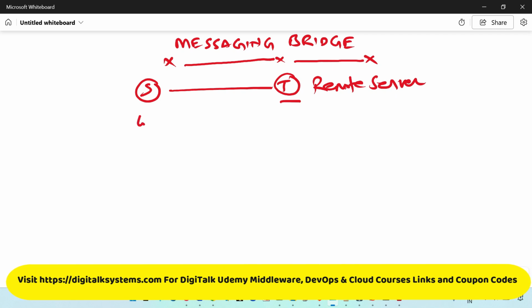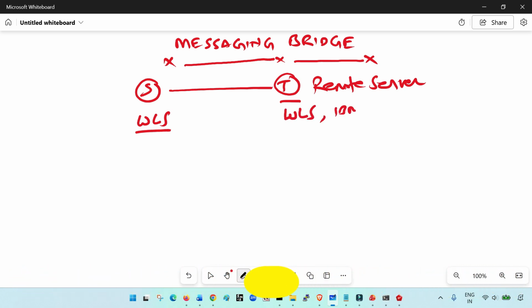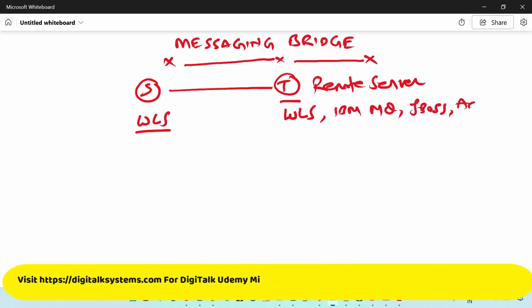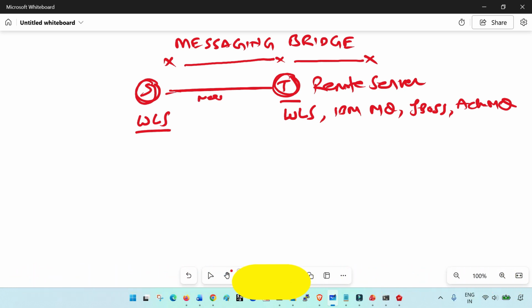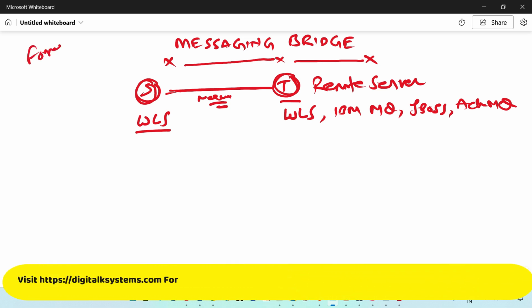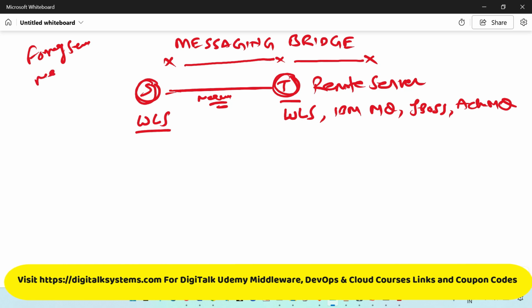For example, in the source you may have WebLogic, and the target you may have some other WebLogic domain, or it can be IBM MQ, JBoss, ActiveMQ or any other messaging system, right? So that means your source is sending messages to the target remote messaging system, okay? So for that we use the foreign server, and along with that we can use the messaging bridge.